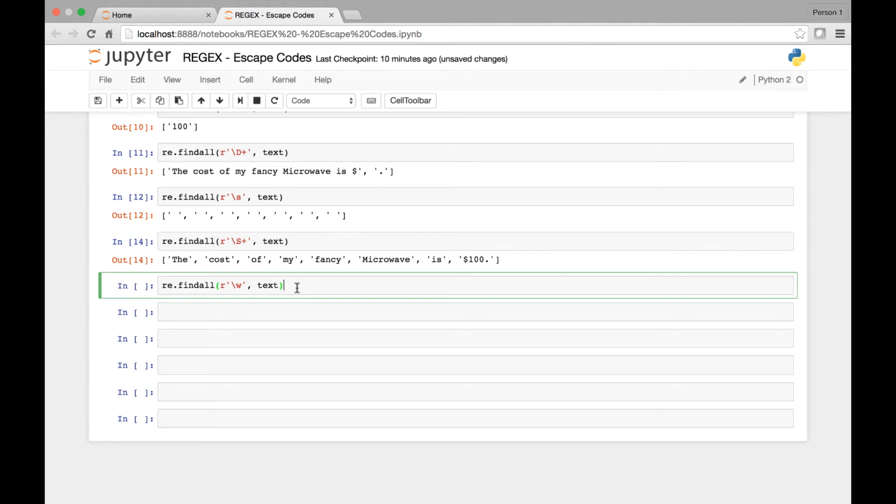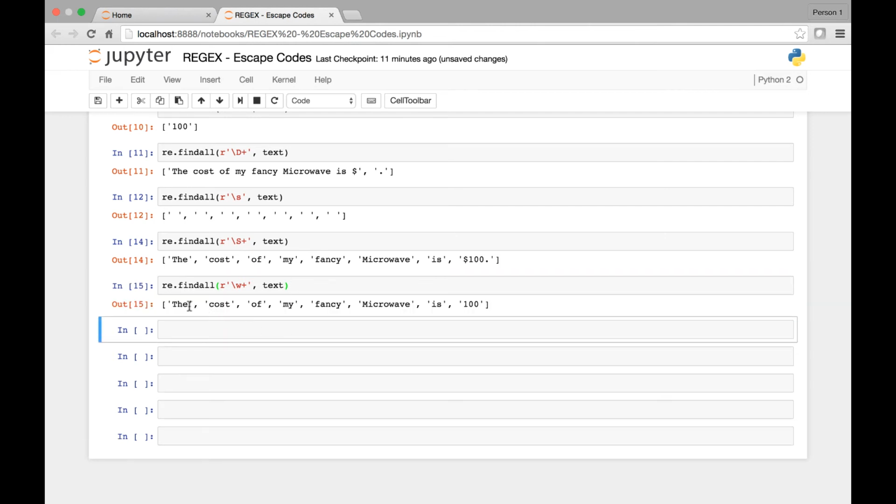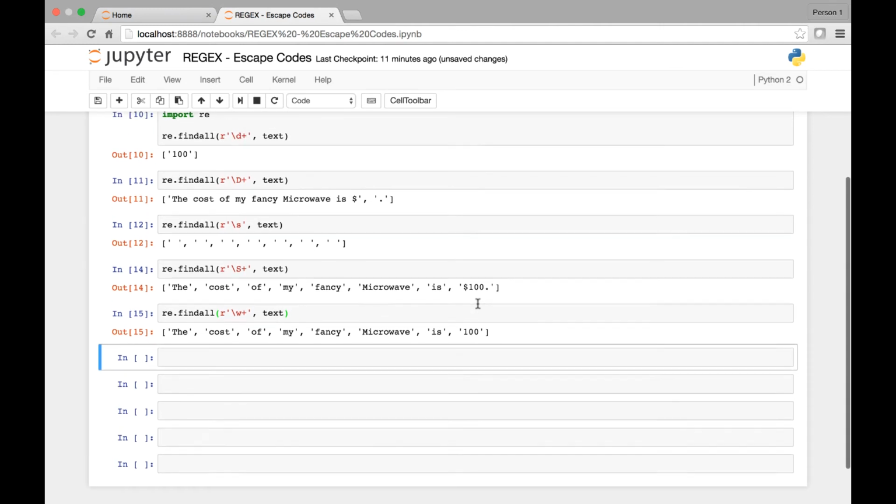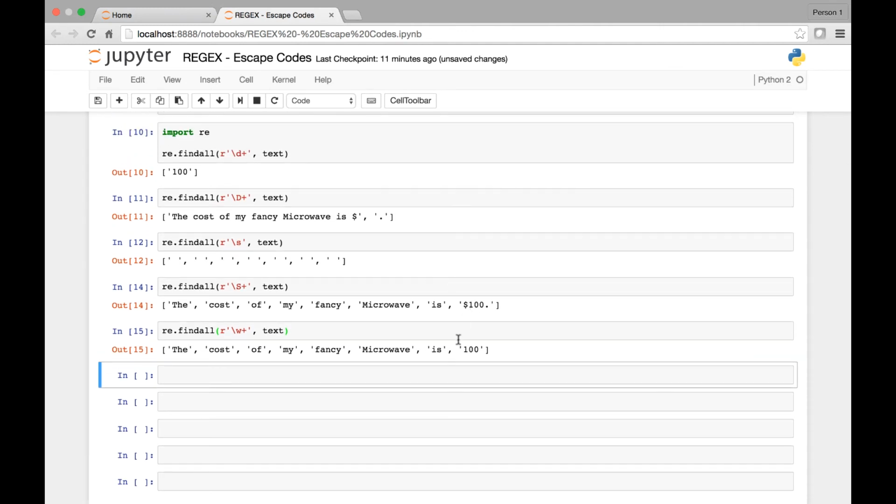So it looks for a single alphanumeric character. It will give me a big list. So to avoid that, I'll include a plus sign. That way I'll get one or more alphanumeric characters. So I have the cost of my fancy microwave is, see, it excludes the $ sign.